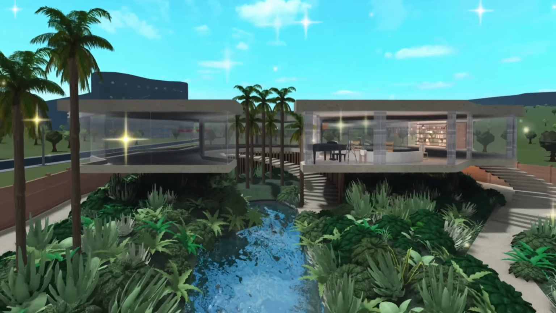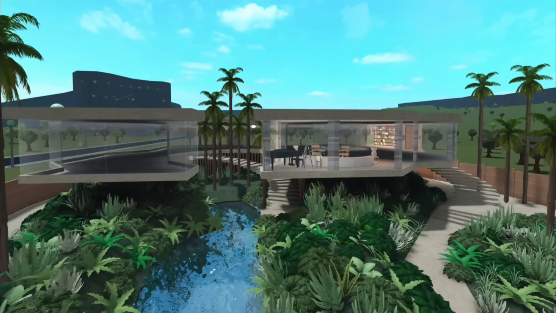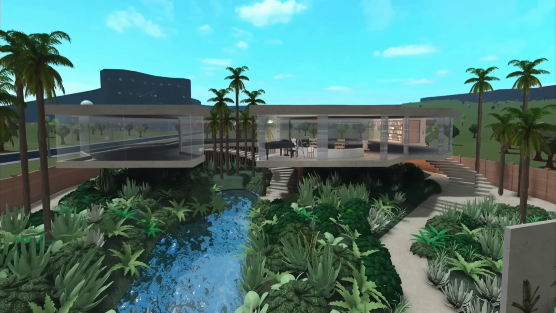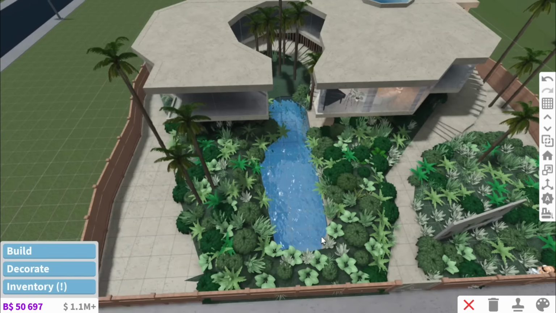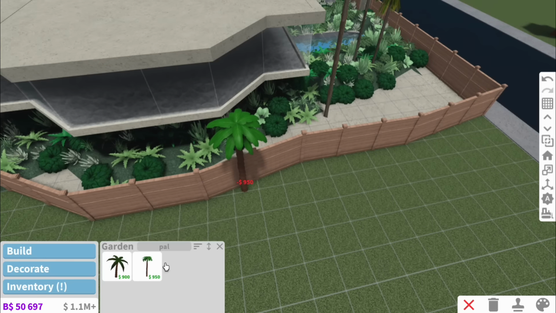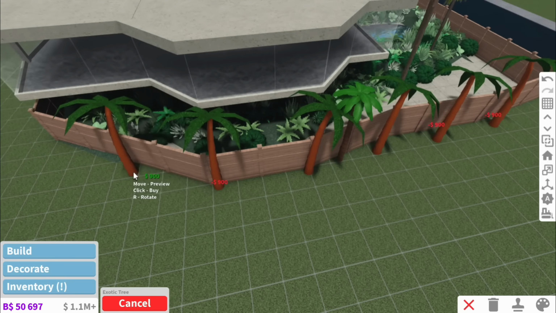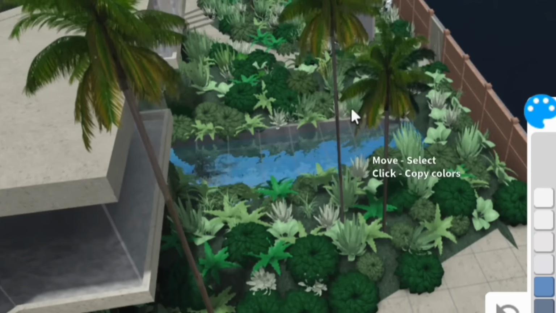Oh my gosh, no, this is actually like next level amazing Reese's building here. Oh my goodness gracious me. Have you ever seen anything like this on my channel? No. And then just for a little bit of peace of mind, I'm going to outline the sides with some palm trees as well, just so it really gives that little extra essence of privacy. And I used to think these were expensive. That was before I met them.